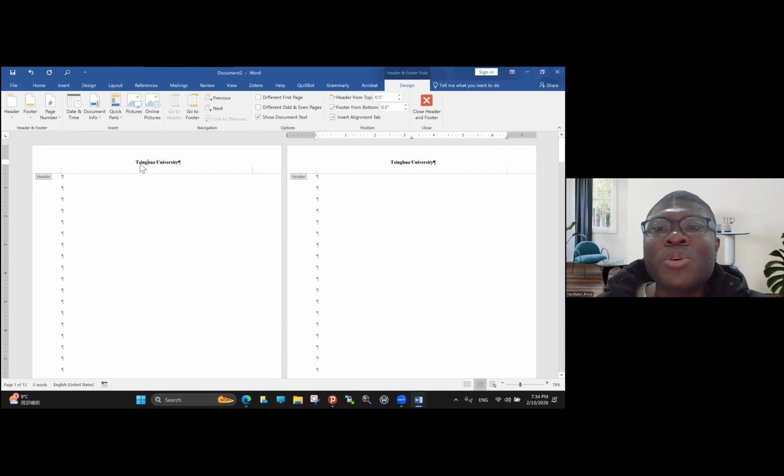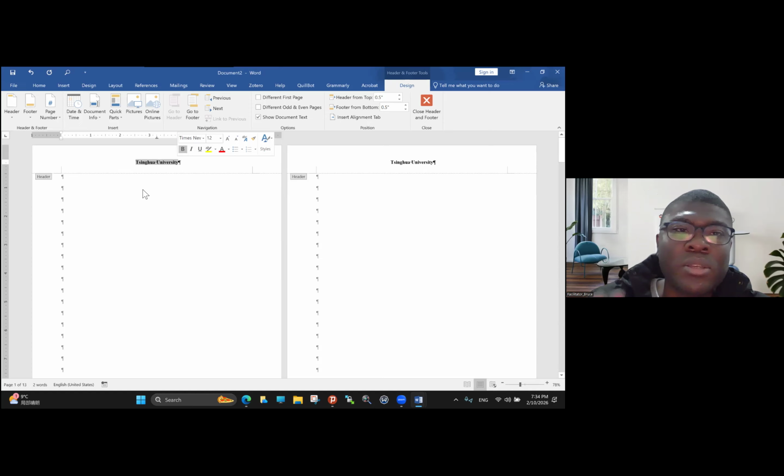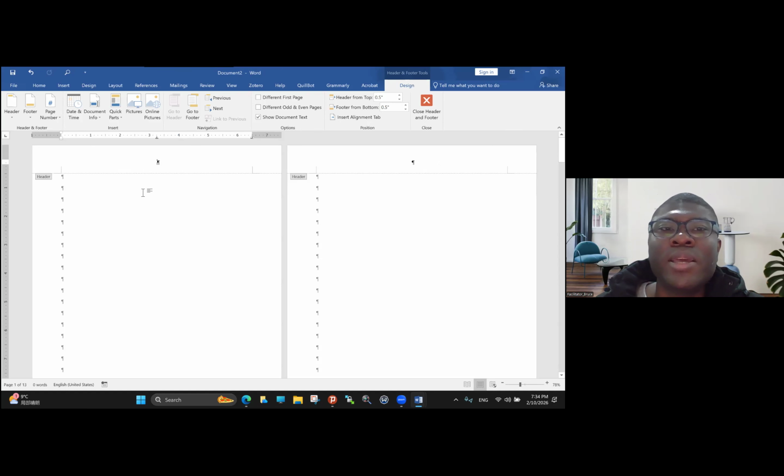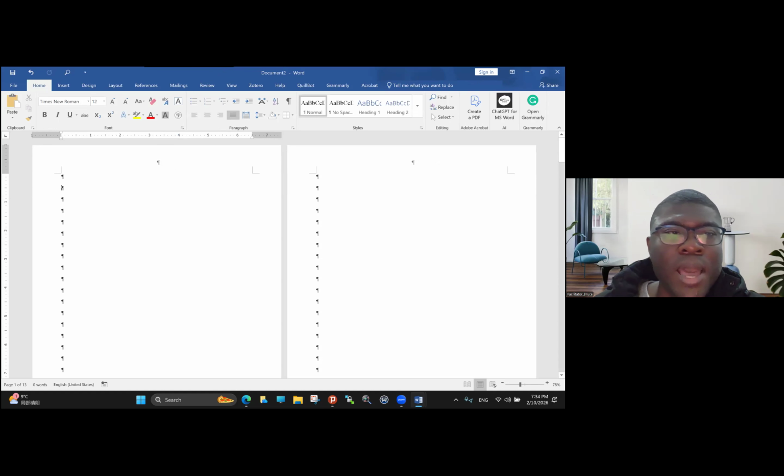For example, let's say the first page does not have Tsinghua University. It should be empty. So let's delete everything. Once we delete the header of the first page, everything is gone. I don't want Tsinghua University on the first page. So let me type: a thesis submitted to a university in partial fulfillment.